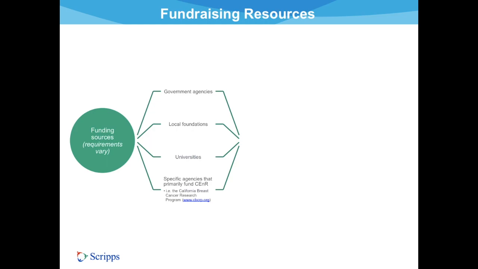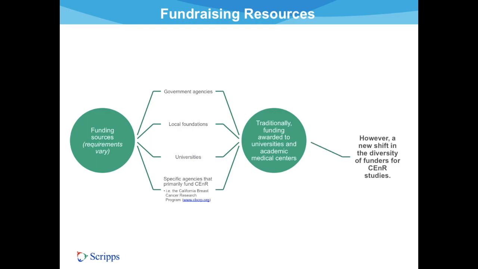and disparities. CEnR funding has traditionally been awarded to organizations such as universities and academic medical institutions. However, as CEnR becomes more and more integrated into the design of research programs, funding institutions are catching on. As a result, we are beginning to see a shift in the diversity of institutions who fund CEnR.